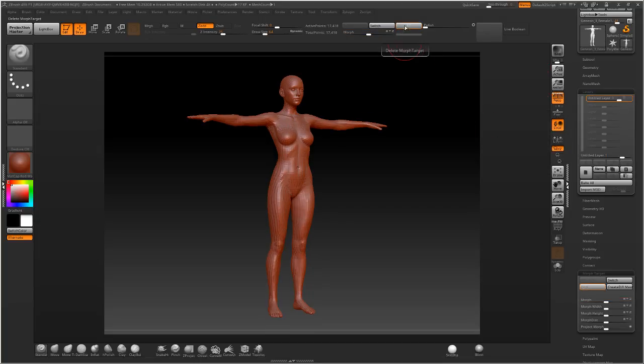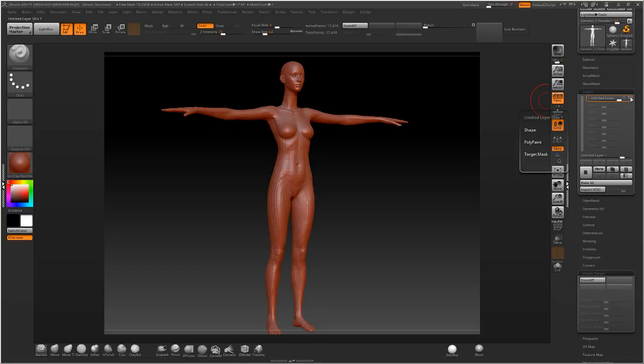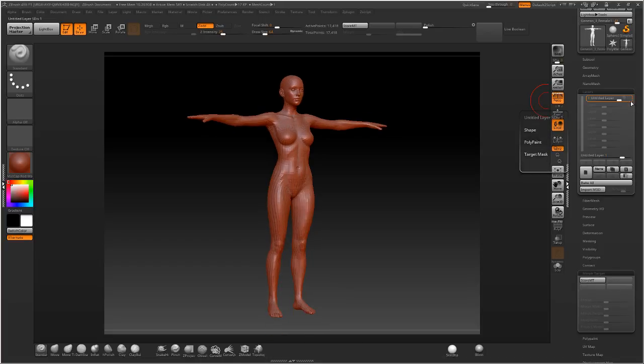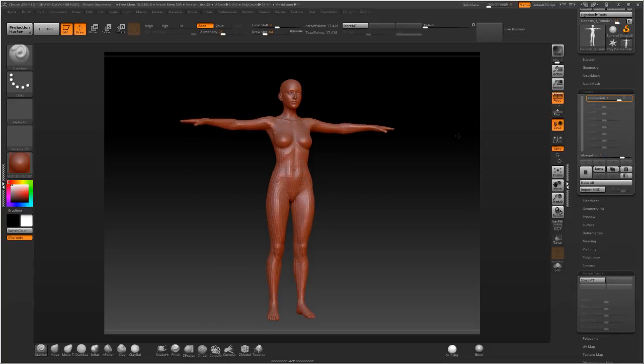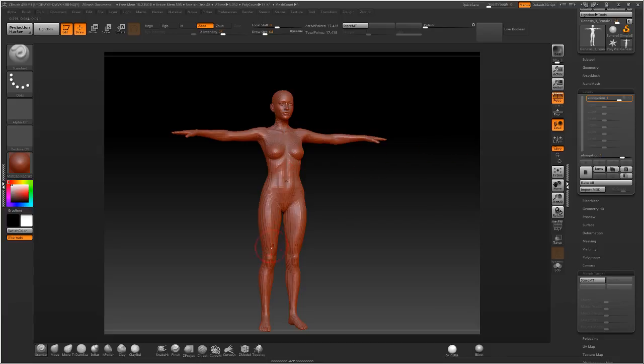So now I can delete that morph target and still be able to go back to that shape here in my Layers tab. Now what that does, and I'm going to go ahead and name this elongation, that will allow me to then do different sculpts, play around with different shapes, and then be able to look at those shapes with that elongation on.